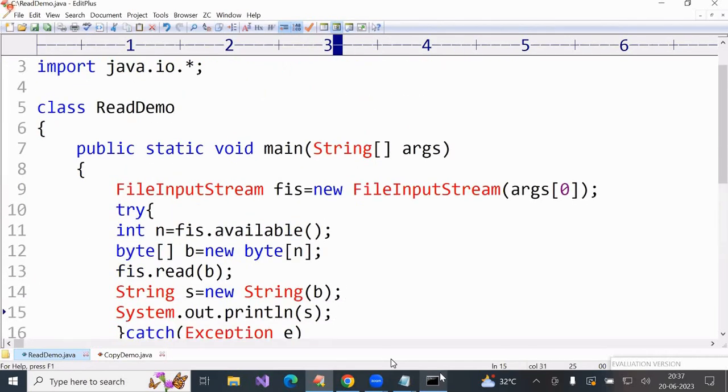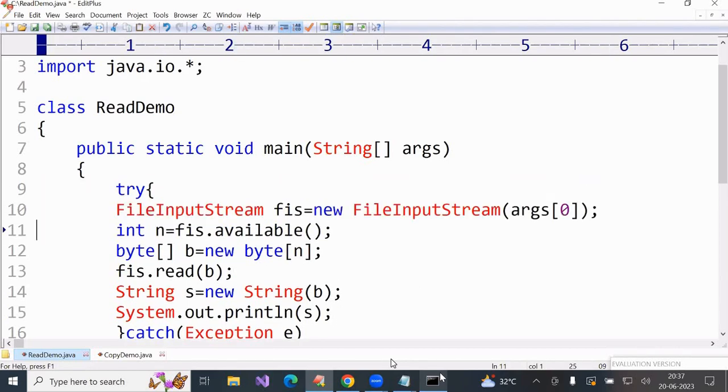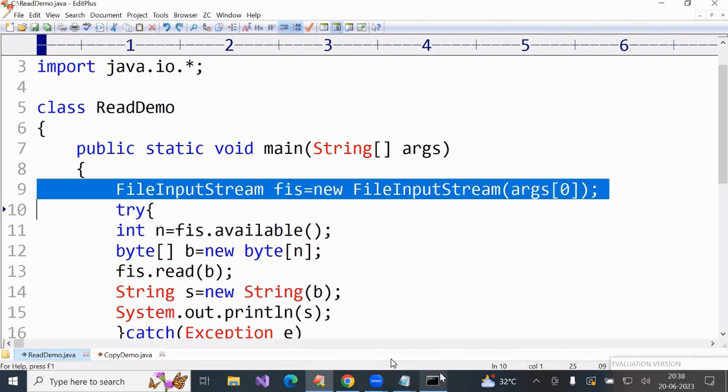Suppose I want to write a user-friendly error message. If you want to write a user-friendly error message, throws is not suitable. Now, if I write inside, you are getting an error: FIS not accessible. If I write outside, you are getting an error: must be caught. Then what do you do?